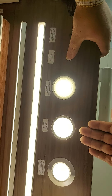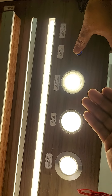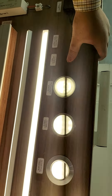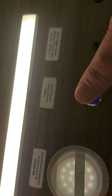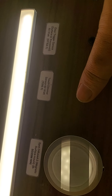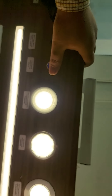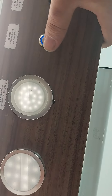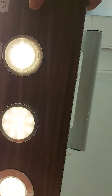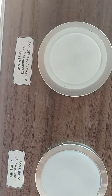We are going to get the sensor on the sensor. We have to put the hole in the hole. Yes, we can put the hole in the hole. The spot dimmer is not a hole. We have to put the hole in the hole and use the hole in the hole.